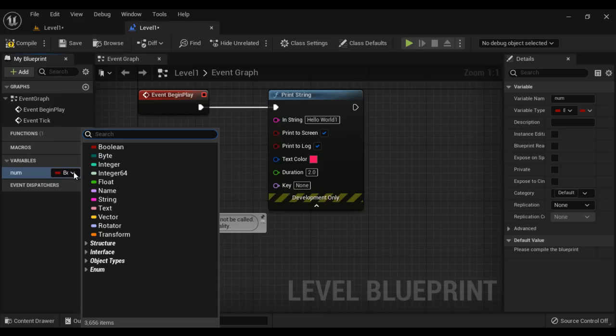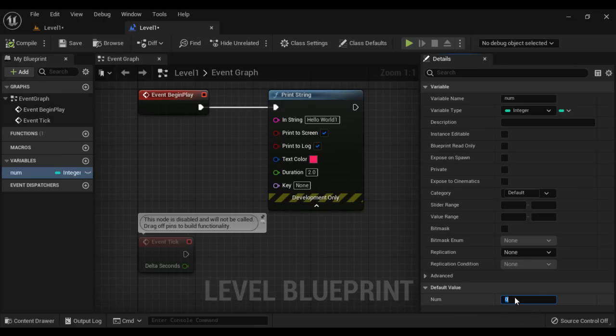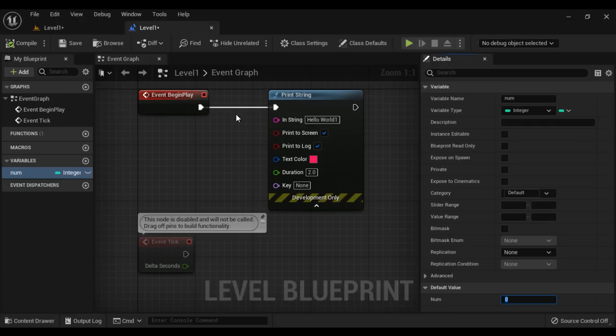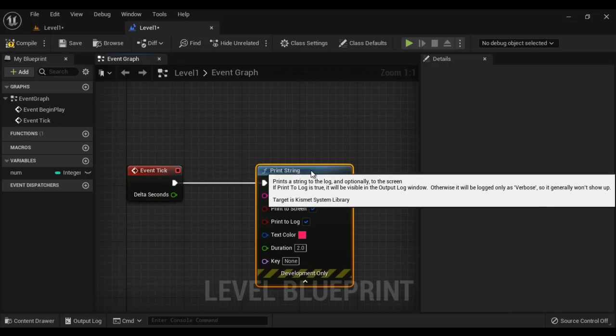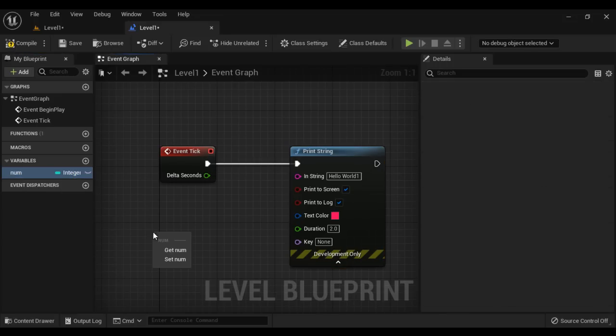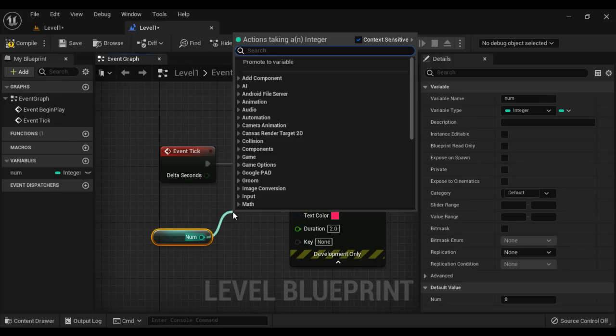I change its data type to integer and I say compile, and you can see that I can set the initial value. Num has the initial value 0, and then I'm going to hold down alt and click on the wire to remove that wire connection, and here I connect the execution pins of event tick and print string. Event tick is executed continuously per frame, guys. Understanding?